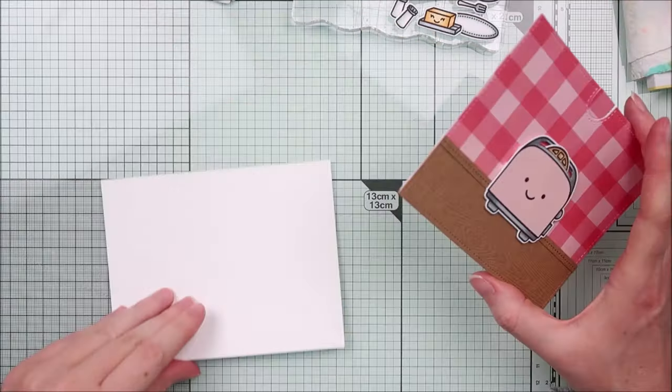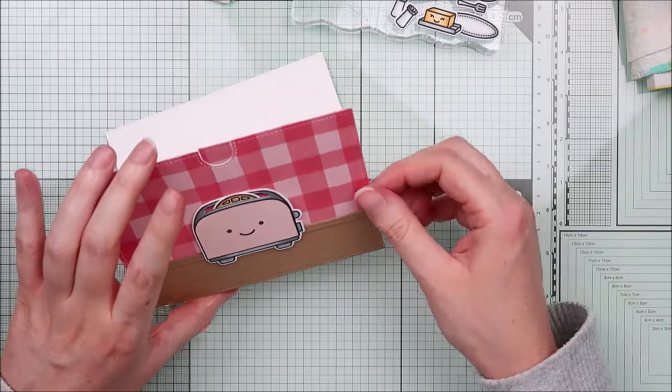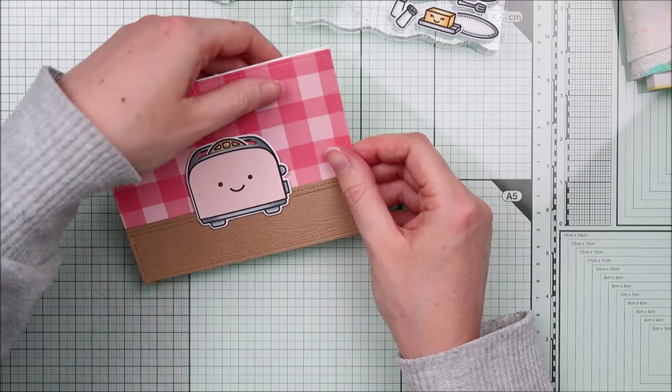And before sticking all the images around my toaster, I am going to attach my panel to a white card base using 2mm foam squares. I put them all over the back of my panel and I made sure to stay away from the pull tab.